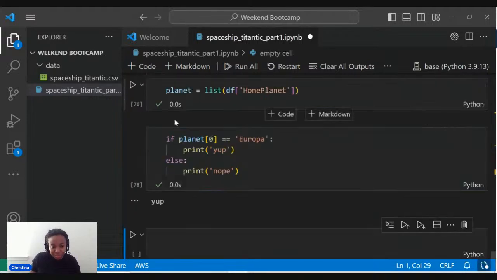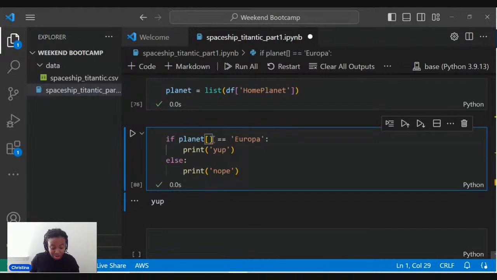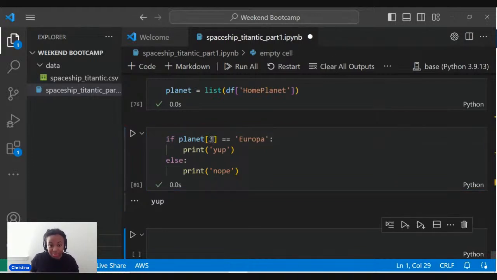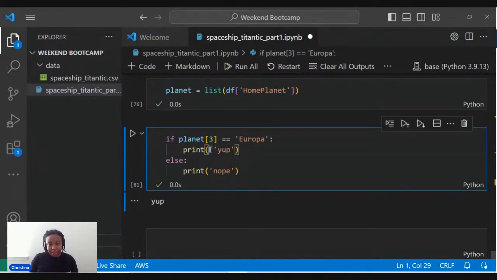So this, does it equal Europa? Yes. Does the next one equal Europa? Nope. What about the one after that? Yep. And the one after that, we're going to say, yep. So we're like, huh, how do I know it's right? Well, this is where we're going to pull some fancy F strings. Again, this is why we don't do it this way. We're going to put planet. I'm going to have to put this in. This is why we loop and we reuse the variable. It's going to be very frustrating, but you'll see why in a minute.